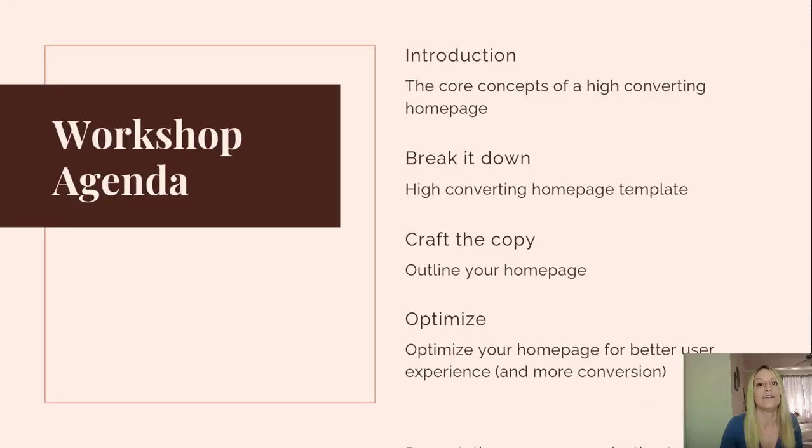So in this workshop, I'm gonna go through the core concepts of a high converting homepage in the first module. Then we're gonna break it down in the second module, and I'm gonna show you a high converting homepage template. And then we're gonna craft the copy and outline your homepage and the message. And in the last section, we're gonna optimize your homepage for better user experience and more conversion.